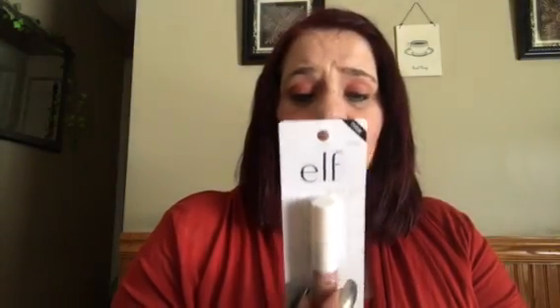The first thing I'm pulling out of this package is by ELF — this is a lip liqueur in the color Natural. I do have this and I really like it, so I'll have another one. Thank you Jessica! And I do have this also — I love this. This is Lash Alert Mascara, Wake Up and Go. What I like about it is it's in a tube — it's not big and hard and bulky, so you can just stick it right in your makeup bag. It gives your eyelashes pretty good volume. Give your lashes a lift with a shot of caffeine. Thank you Jessica, I will definitely use it.